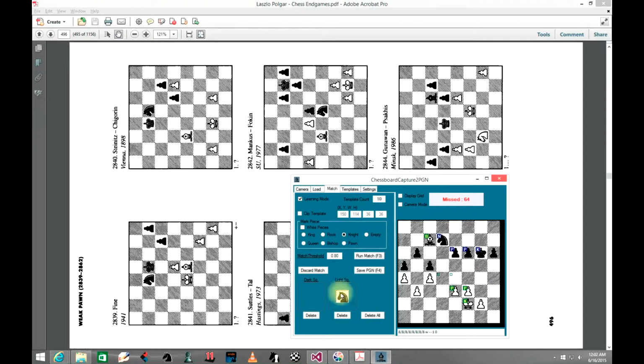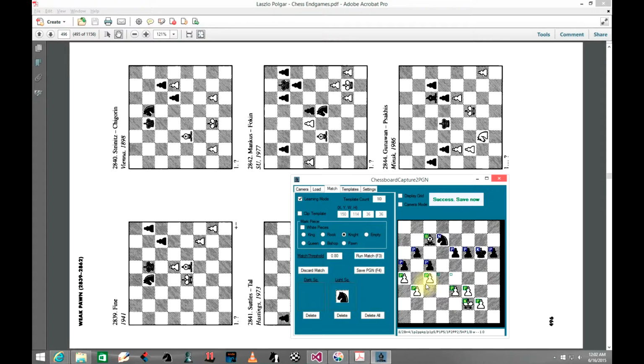For matching purposes, it's going to trim off the edges a little bit, so this is not going to cause any major issues for identification purposes. If I hit F3, I think the program will identify all the pieces correctly, as you can see here. So this is one way of template creation.